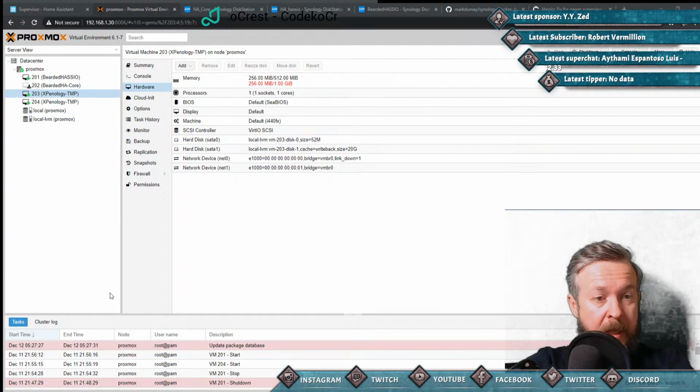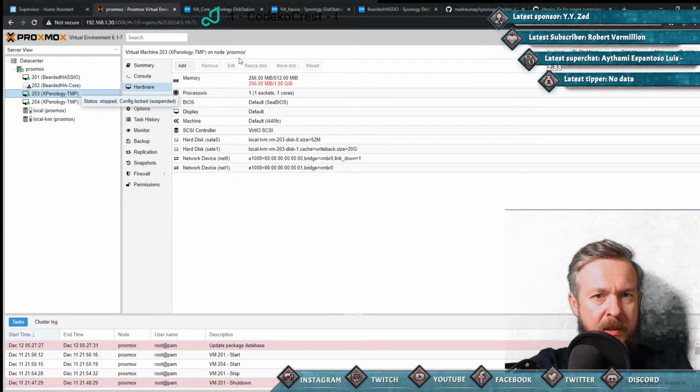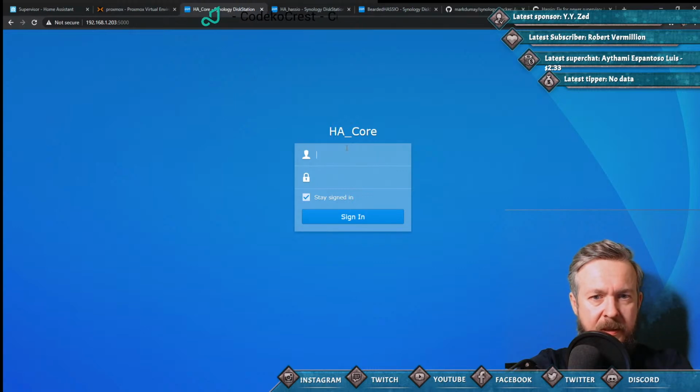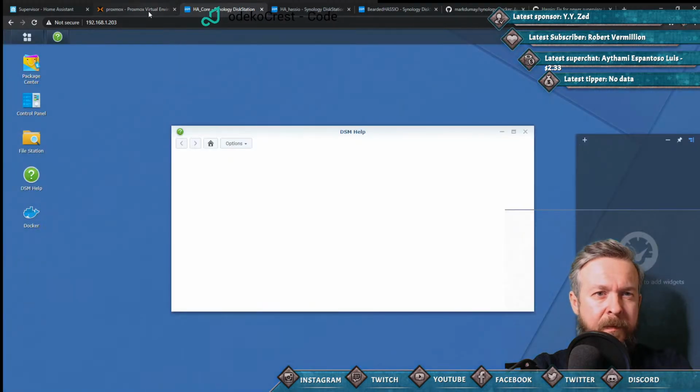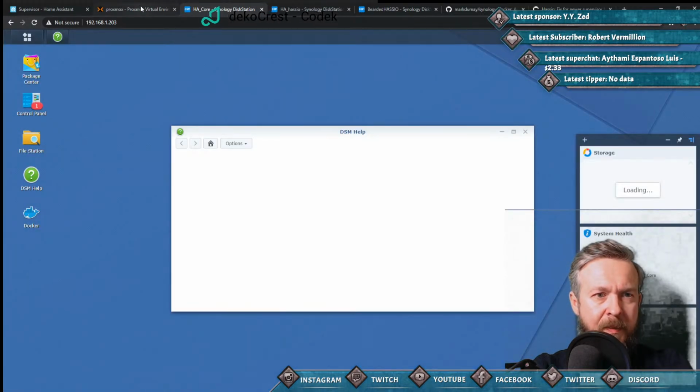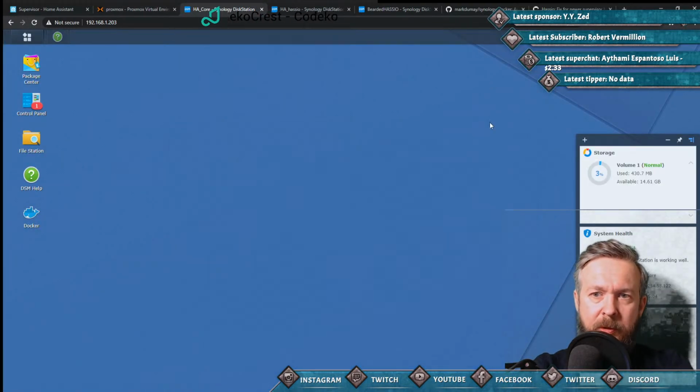So let's try and install the new Home Assistant. I just restarted it. Never mind. I wanted to add a bit of RAM here. It's now running with 500 megs or something like that, but never mind, it will install.